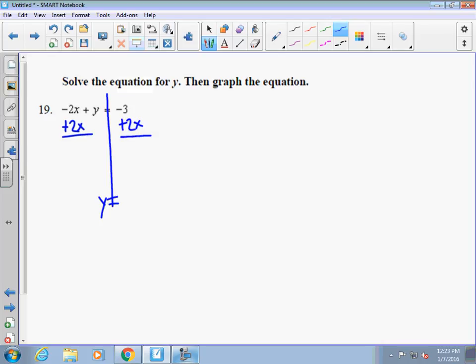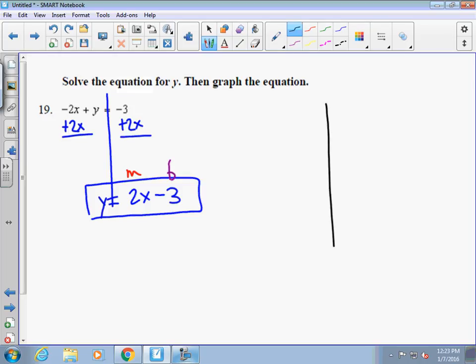Remember, y = mx + b. Put your mx term first, or positive 2x, and then negative 3. Now it says y = mx + b. So this is your m value, your slope, and this is your b value, your y-intercept. Graphing this equation, you begin at negative 1, 2, 3. Again, that's what your b says, to begin there at negative 3.